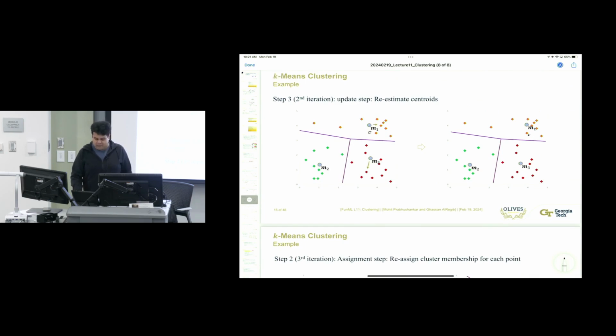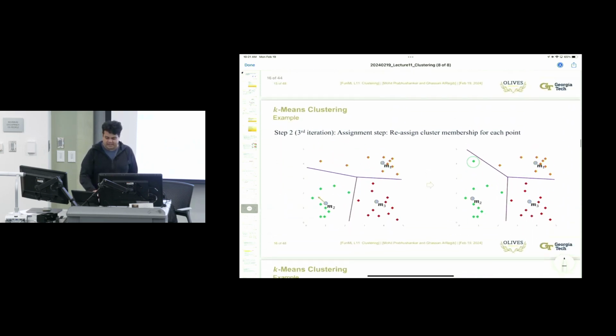Since M1 has now moved very far away, this data point here, which is currently in a circle, is now very far away from M1, which means that you need to reassign it to a different spot. So the assignment part now is going to be different. This data point, in the circle here, now belongs to the M2 cluster rather than the M1 cluster. And now your space has changed again.